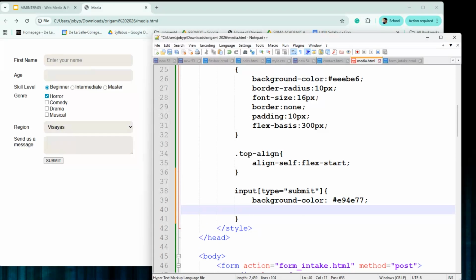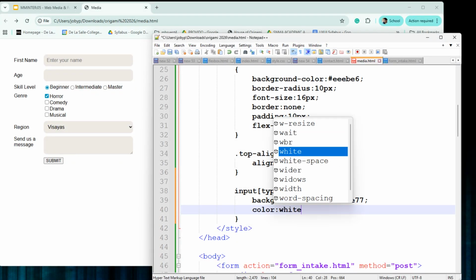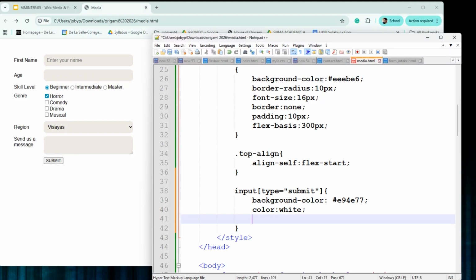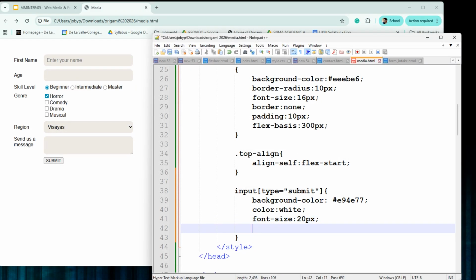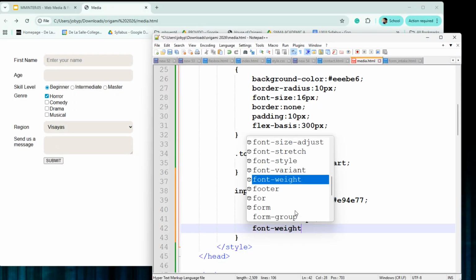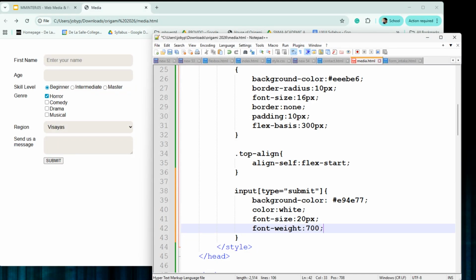Maybe we want to put padding around. Let's color the text white. And maybe we'll make the font size big, so font size is 20px. What else? Make it bold. Font weight will be 700. That's bold.